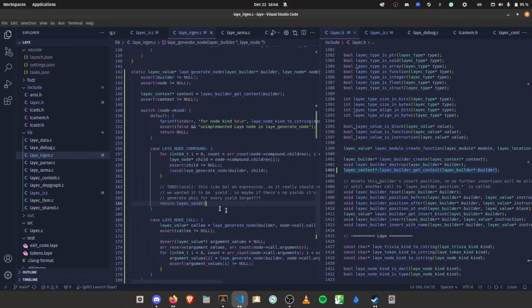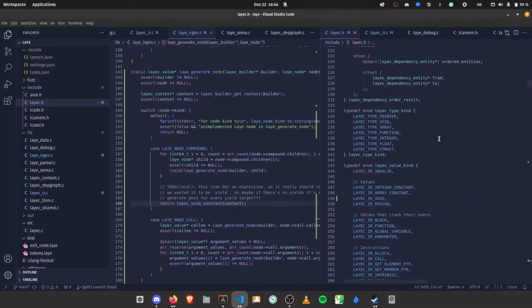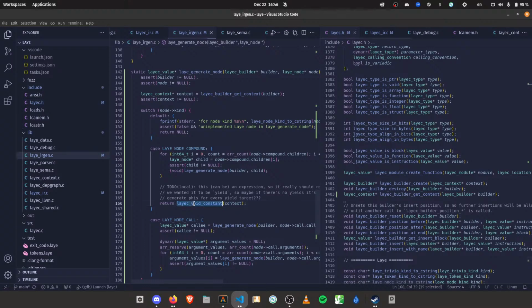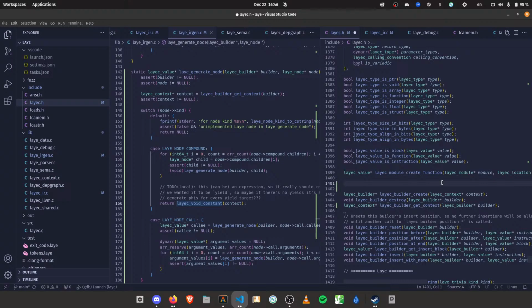So then IC void in context, easy. I'm just gonna call it void constant because it makes sense to me. Then I just have to go create a void constant function. So here we've created a function. We're not building it, so constants can go here.